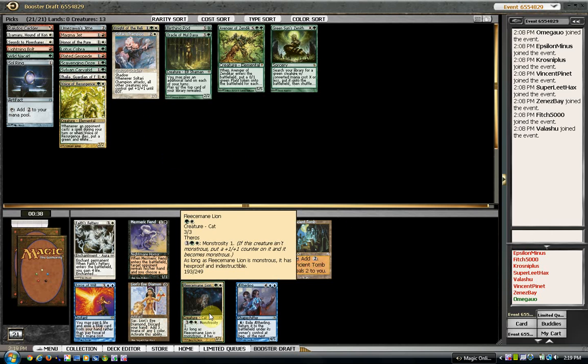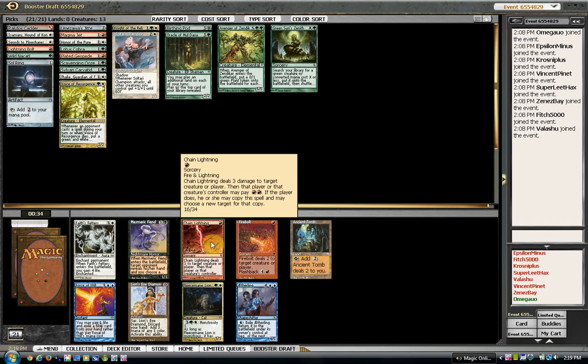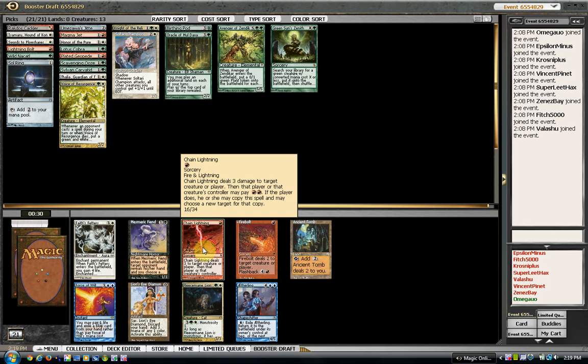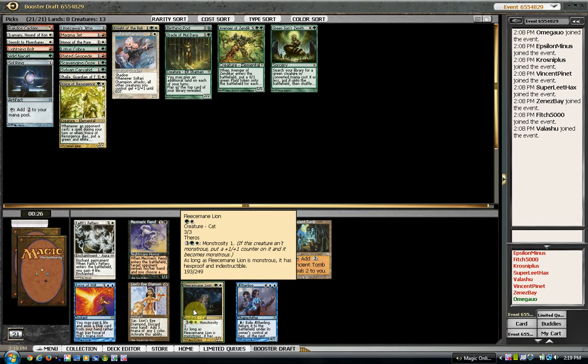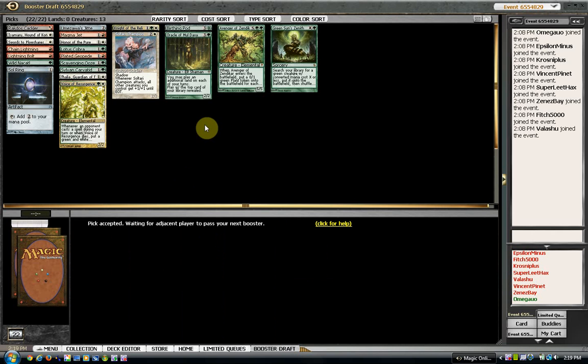Fleecemane's pretty good. So is Chain Lightning. So is Ancient Tomb for that matter. I feel like I've already got a lot of dorks at 2 mana. So let's get another 1 mana spell in there.